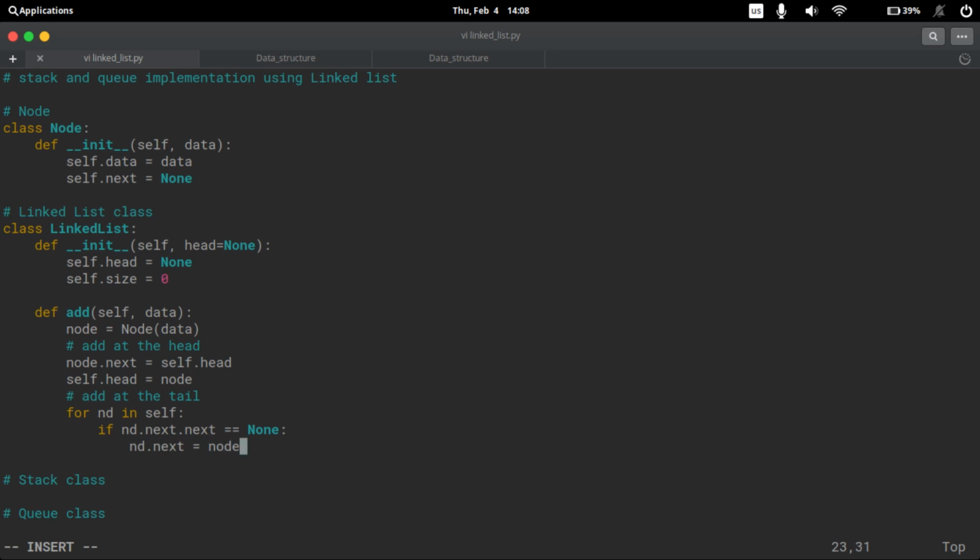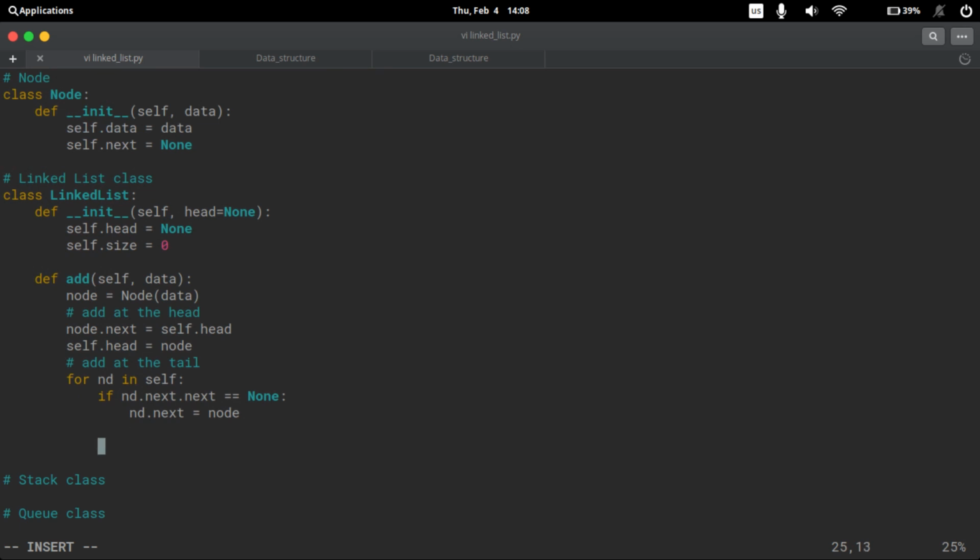You see, that's basically saying, an example here: if we have 1 linking to 2 and 2 is linking to None, how do we know that we have reached the end? We're just gonna check if the next element is None.